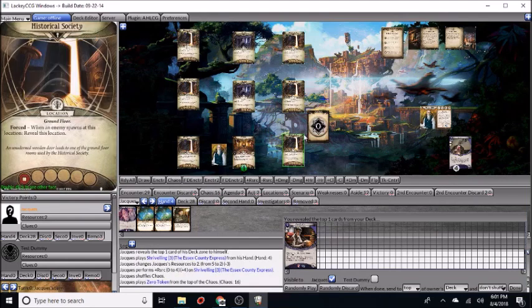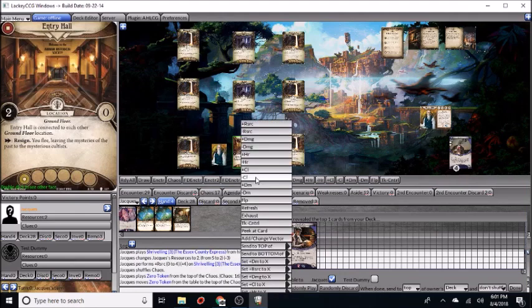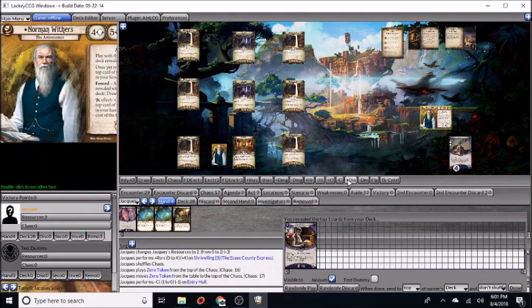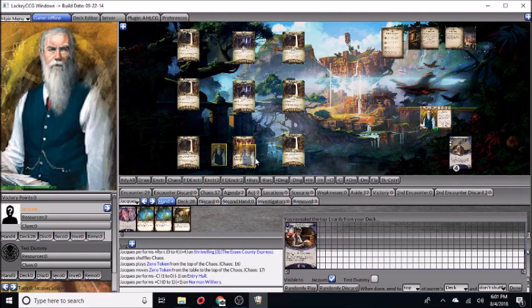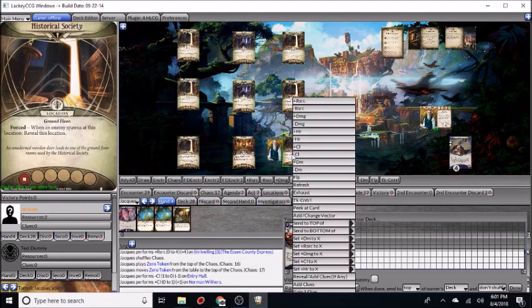Chaos bag. That's a 0. Gives me that clue. And I will move to this Historical Society.